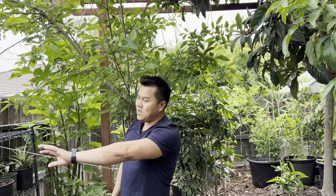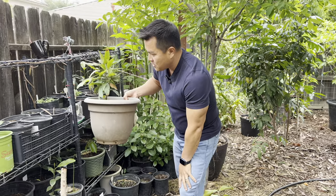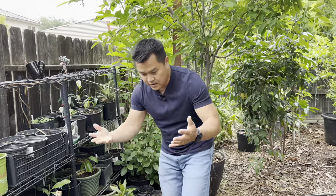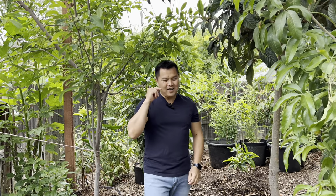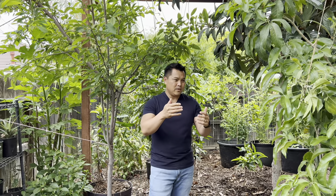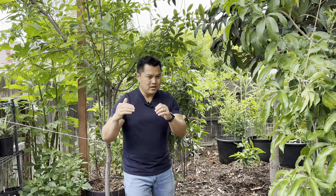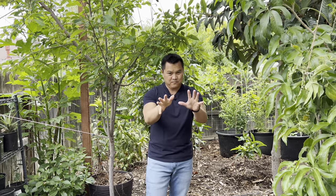So if you don't want to propagate them from seeds, the next option really would be to get them from a tropical fruit tree nursery, or get them online if there isn't a nursery within driving distance. That said, I've had varying levels of success with the online route. Luckily, here in the Central Valley, it's really just a good three and a half hour drive down to the Los Angeles region — really just a day's trip. For folks up in the Sacramento region, I'm aware of one or two tropical fruit tree nurseries up there, and they are within driving distance.